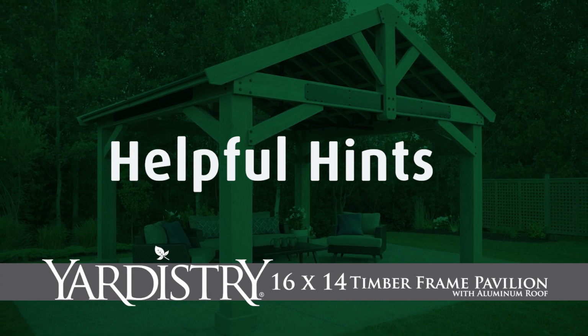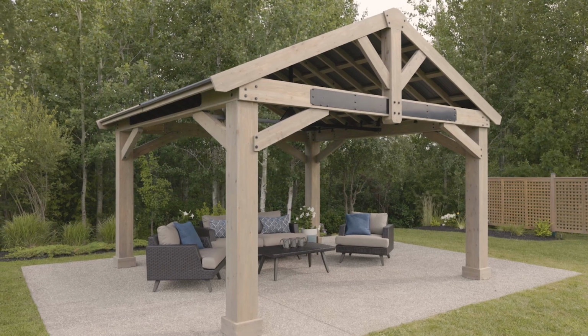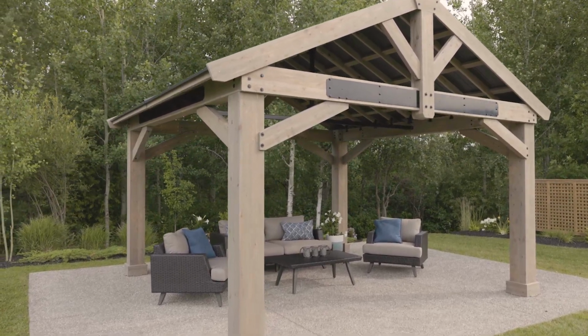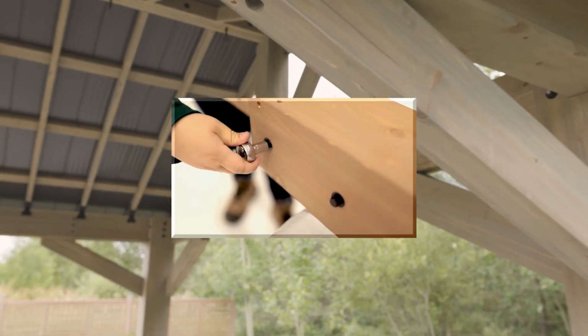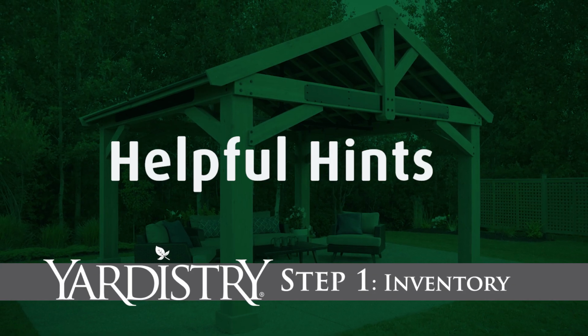Thank you for choosing the 16 by 14 Timber Frame Pavilion from Yardistry. We are confident you'll find the assembly process straightforward as long as you work through each step in the assembly manual. In addition, this Helpful Hints video offers tips and tricks we've learned along the way for handling some of the more critical steps.